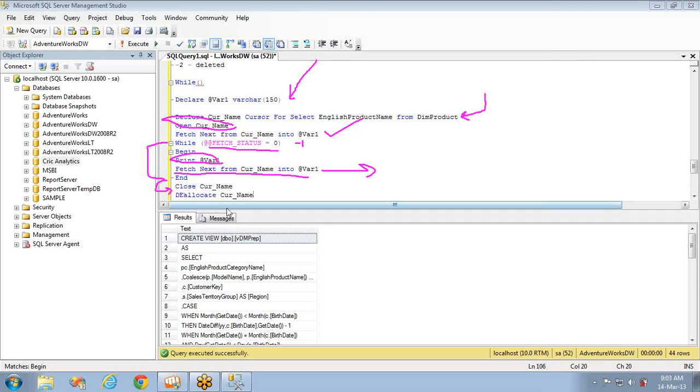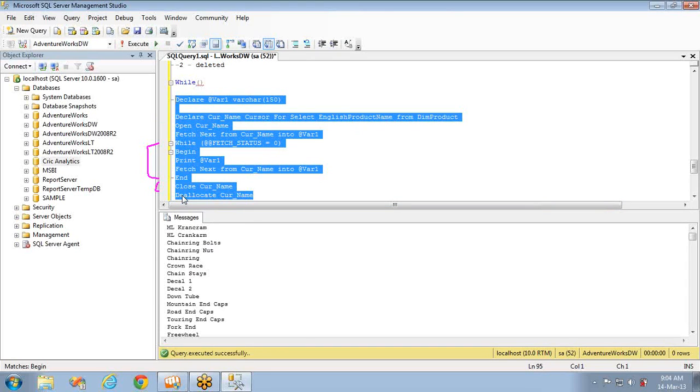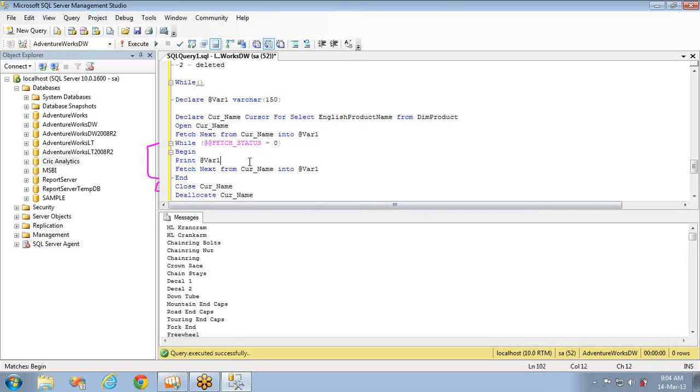Let's see whether it works or not. I'm executing this part. And if you see, it is reading through all the records and printing them. If you want some functionality here instead of printing, you can make use of it.